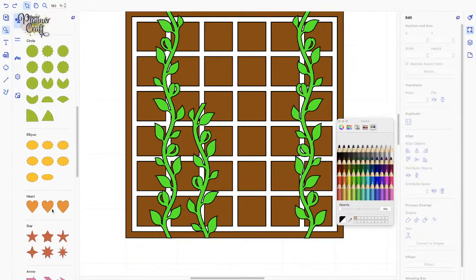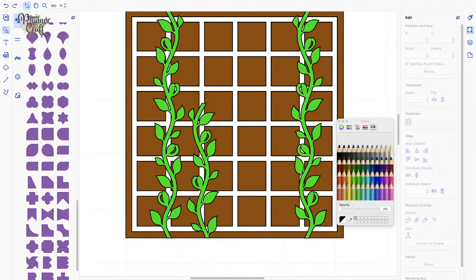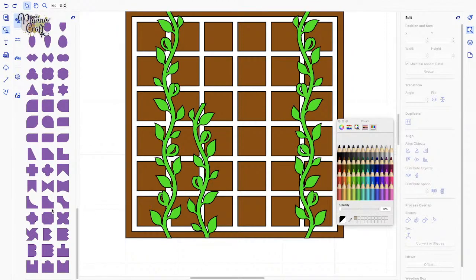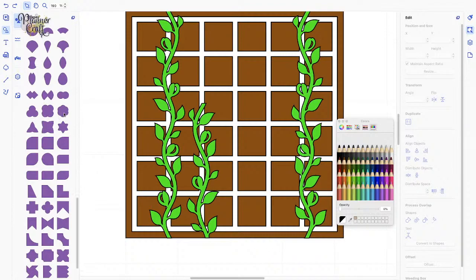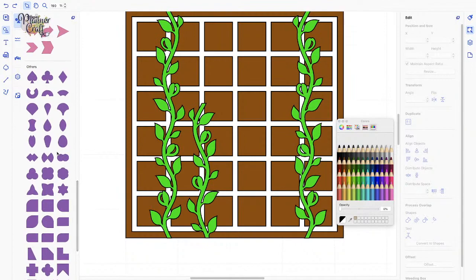So if you haven't already got one that is imported, or it might be that you've pinched one from another design, then instead we can just create one from scratch using our basic shapes. If we scroll down to here, we've got these three that can actually start to make some little 3D flowers for us if we want to. So I'm going to go for this little 6-petaled one.